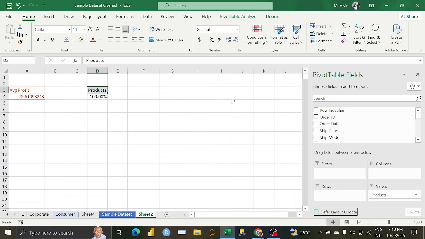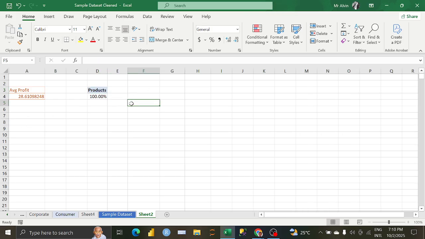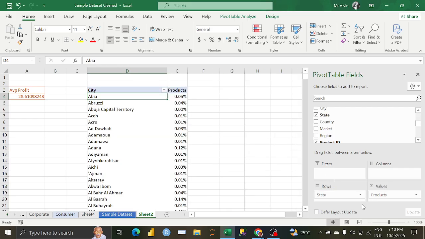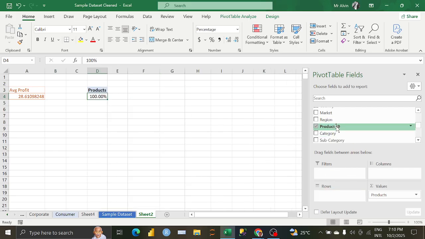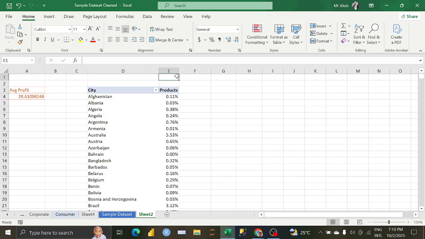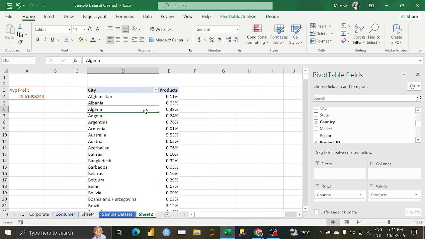Right, so let's come and insert a pivot table and come up with a really nice graph. Now we have the products there. Now we want to insert in the state. Let me not even select state. Let me select country. Now, I think in Office 365, there has to be this formula, but we look at it later on as well. I know it is somewhere else in Excel. So let's insert a chart.